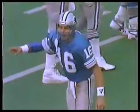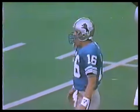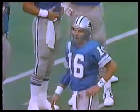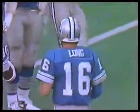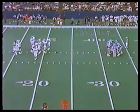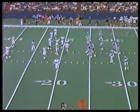You said it, Merle. Very well. He was covered. Hasty was all over him. In fact, Hasty had a step on him going out of the end zone. Chuck Long's got to feel better about his protection, but whenever you start out in your very first series with the pass play and you don't get blocked, it doesn't do much for your confidence. His last few completions, I'm sure, have helped Long's confidence, but this is the big play, the third down play.